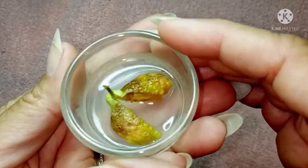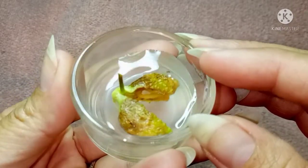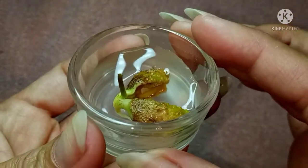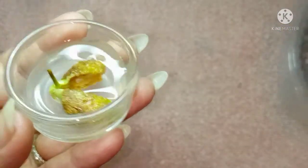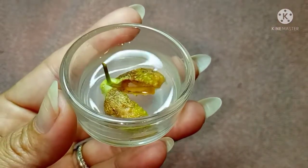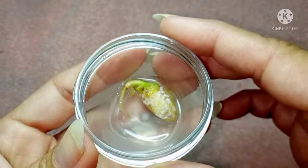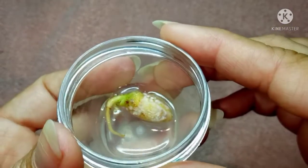So here's one. I'm going to be replacing the water today. Otherwise, just like the other one, there is a chance for mold. I am pretty sure I can place her into some soil, and I think I am going to be doing that with her pretty soon, as well as the other two good ones right here. This one's looking really nice. And here's the other one. This is also the reason why this has got to be the most babied seed I've ever taken care of. I need to rinse this off before the mold does more damage.